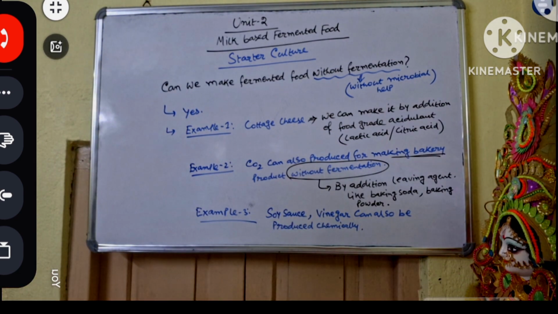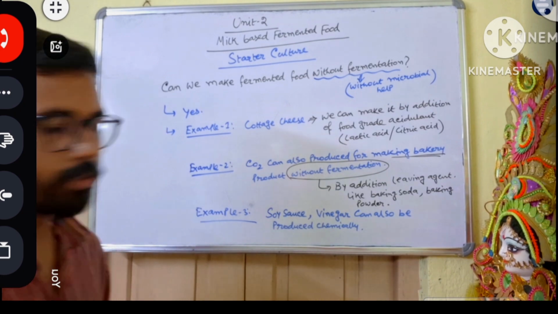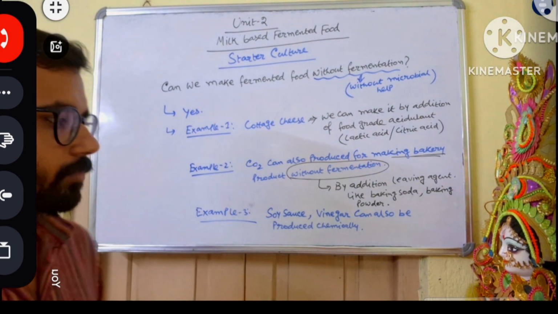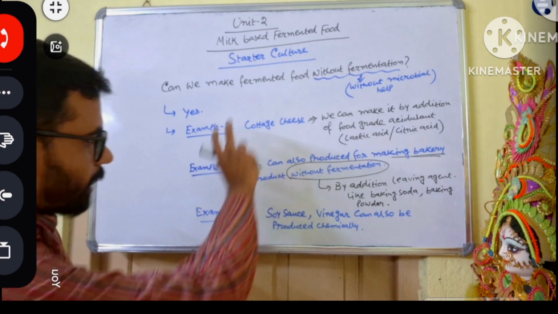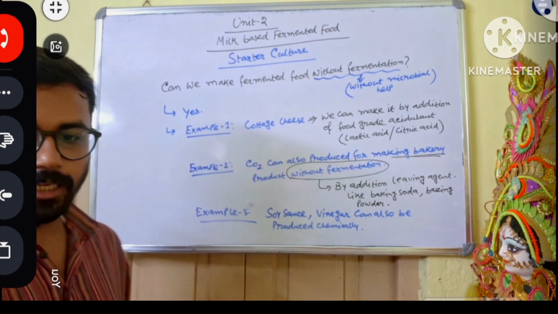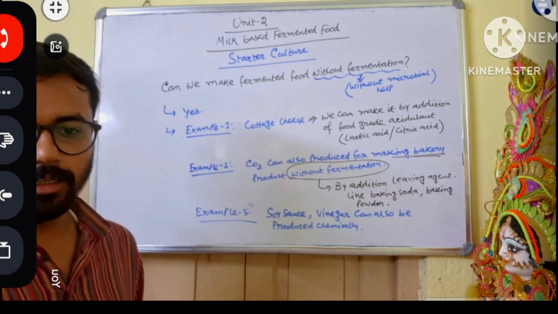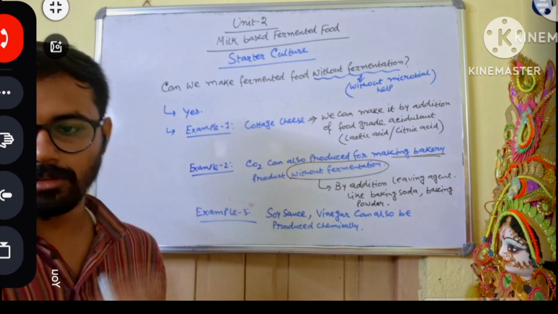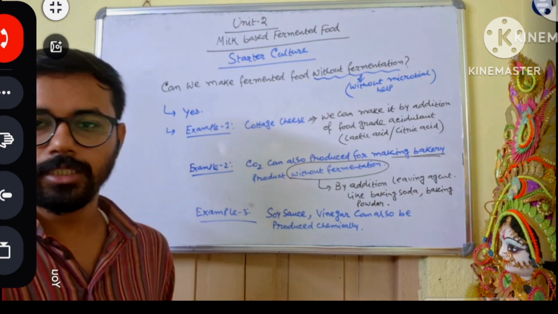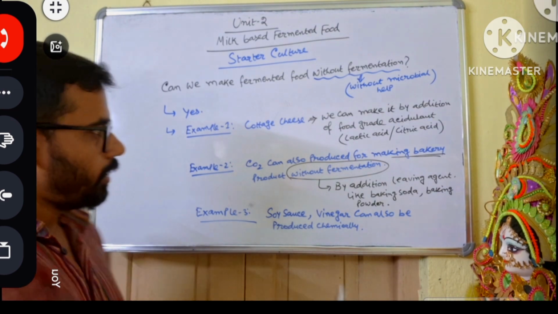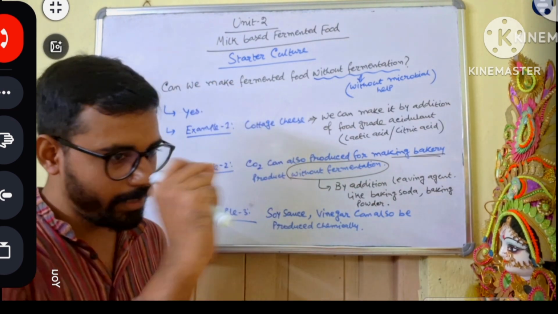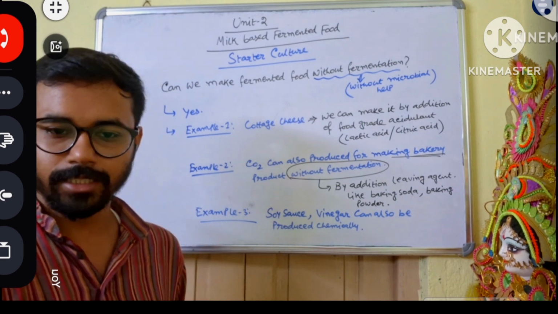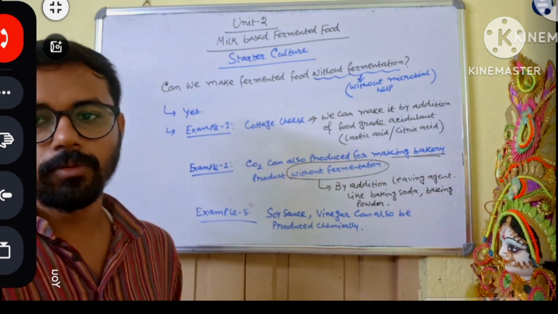So my question was, is it possible to produce without fermentation? It can, and some examples. But for these types of products, which are produced chemically or by some acid addition, is the quality different from the microbe-based fermentation or not? My question is clear. Second question: the quality between these products and the microbe-based original fermented product, is it varied or is it equal?